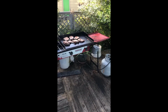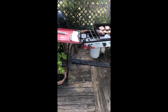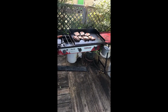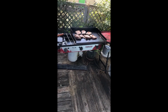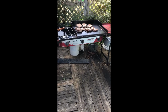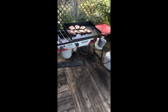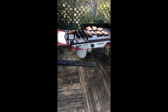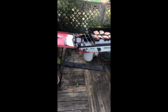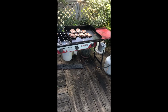Just a kind of a reminder to you guys, I don't have one of the big fancy Blackstones or other people's outdoor griddles. What I did was I took that metal griddle that used to be on a gas grill that I had, and it long since rusted apart, kept it. And I've got this nice big Camp Chef three burner stove. And so a while back I thought, well, why don't I put the griddle on top of the stove and let's see what happens. And so this is the second time I've used it like this for cooking bacon and now pork chops, and I'm really liking how it's working out. So you don't have to always go spend a whole lot of money if you've got some things like this, that you can kind of cobble together your own, and it still gets the job done.